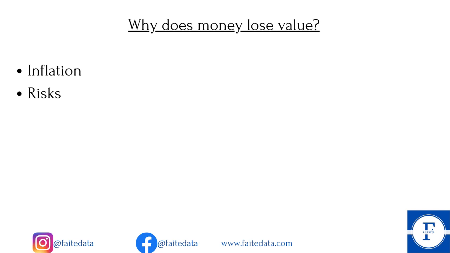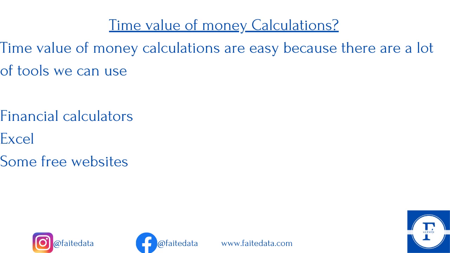One is due to inflation. By design, fiat currencies are made to have a certain form of inflation. Also, if you're expecting money in the future, that money may come or may not come. So basically, there is a form of risk involved, right? That's also why people prefer to have the money now, as opposed to having it in the future.